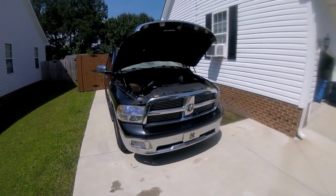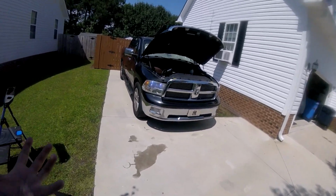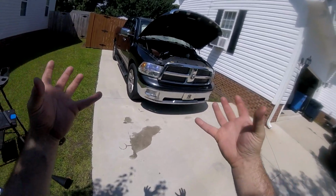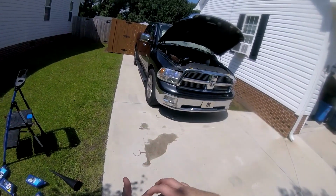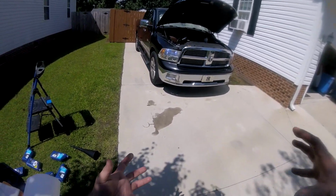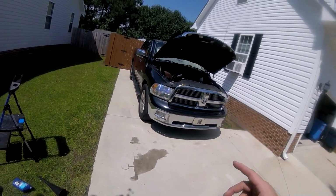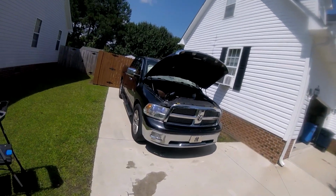That's pretty much how you do it in a nutshell. Essentially, to replace the shift solenoid pack, you have to drain the fluid, drop the pan, and drop what I call the chunk, because I don't know what it's called, but it's the whole piece that comes down. The shift solenoid pack sits on top. You remove it using a T25 bit, put the new one back, screw it, tighten it up, put everything back, put your new gasket back, put your new filters in, put your pan back, make sure everything's tight and snug, not overtight obviously because it's screwing into aluminum, and pour your fluid back in.